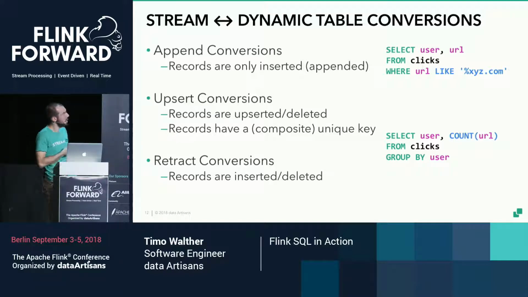an Elasticsearch index. So what is basically needed in the stream is just an upsert, which means there is an insertion or an update, depending on whether the key was present before, or a delete if you want to delete this key. We also support retract conversions. Retract conversion means there is no key defined. So whenever we update a count, for example, we first have to send a delete message with the old count, and then we insert a row with the new count. So you always have these 3 possibilities to convert a stream and table.